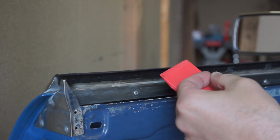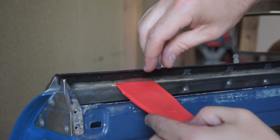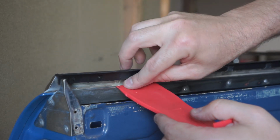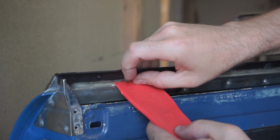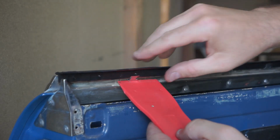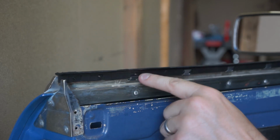Alright, now that I've done 4 or 5 of these, I've gotten pretty good at doing it. Here's the trick. Put it on the bottom railing first, the metal. So slide it up till the teeth engage the metal. So right there, the teeth are engaging the metal, but the rubber isn't really hooked in.